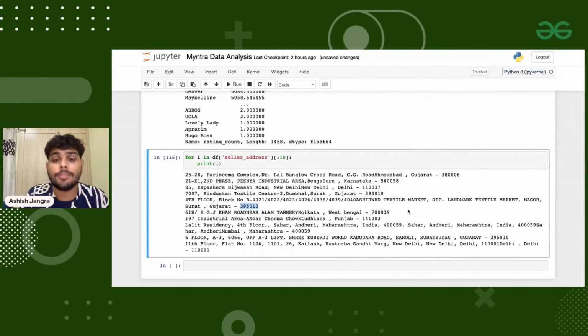Sorted. And that's the common thing, and the second last thing is the state that the product is coming from. Karnataka, Delhi, Gujarat again, West Bengal, Punjab, Maharashtra, Gujarat again. So what we are going to do is create new columns that will tell you exactly where that product is coming from, the state as well as the pin code.